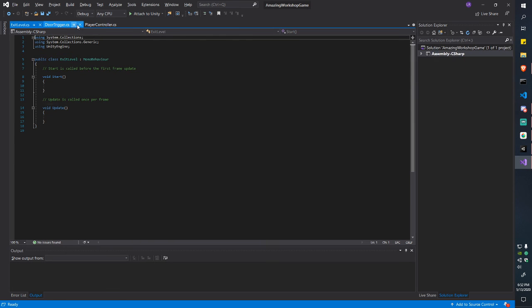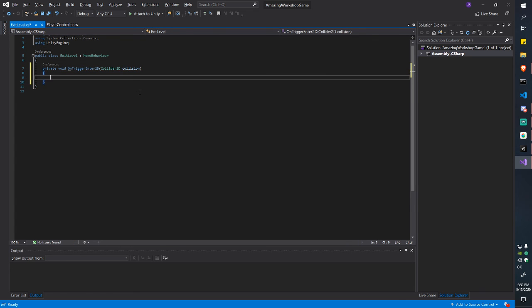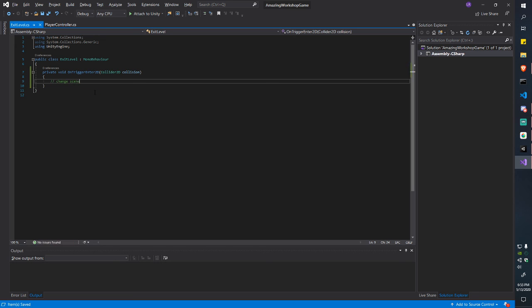I open it. Okay, and then same thing. It always creates with these default two things, but we don't need this here. Similar to the tile there, to the trigger for the door. It's trigger. So we're just entering it, and when we enter it, we want to change the scene here. So change scene. So what we're gonna do?